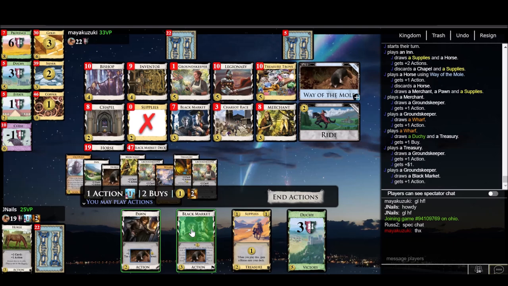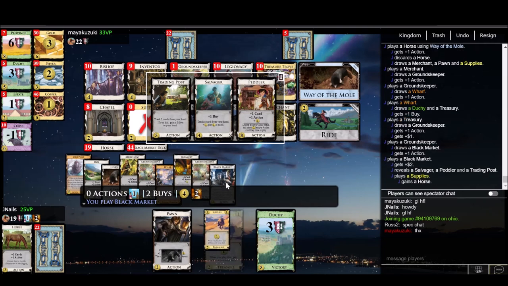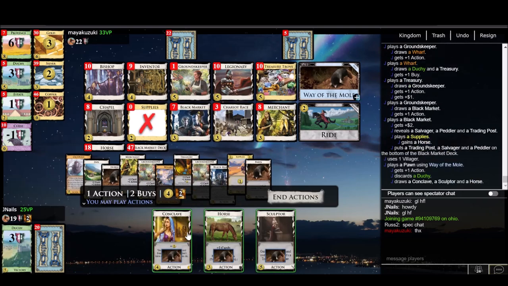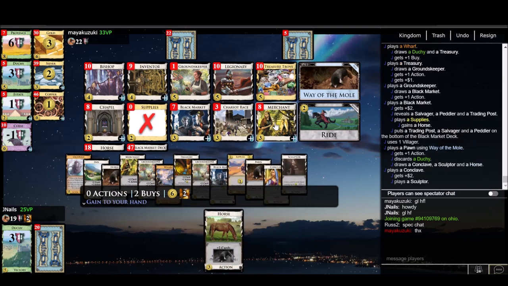I think black market now. Goodbye, final villager. Still no villages. Do I have a horse in play? I do, so I can't conclave the horse. So we're just conclaving the sculptor. Not that that's a particularly amazing play.